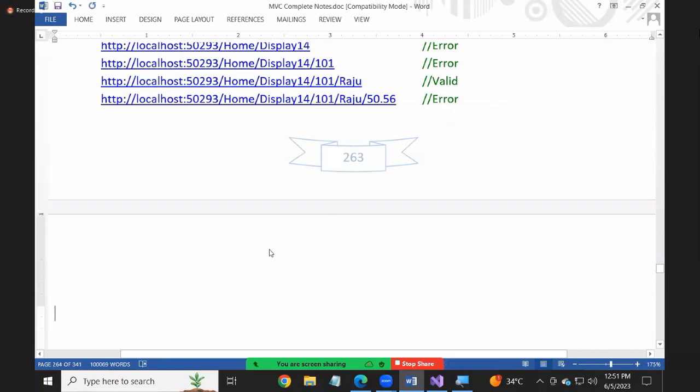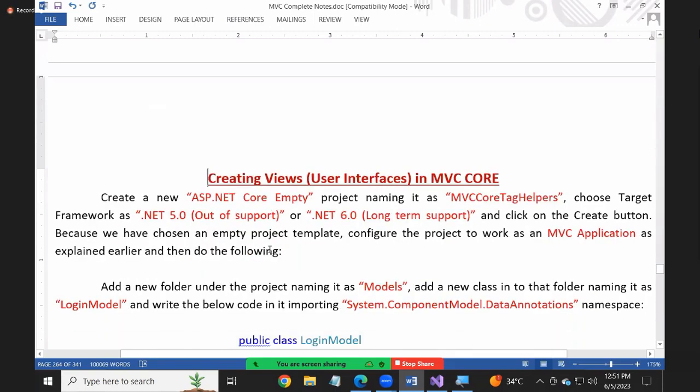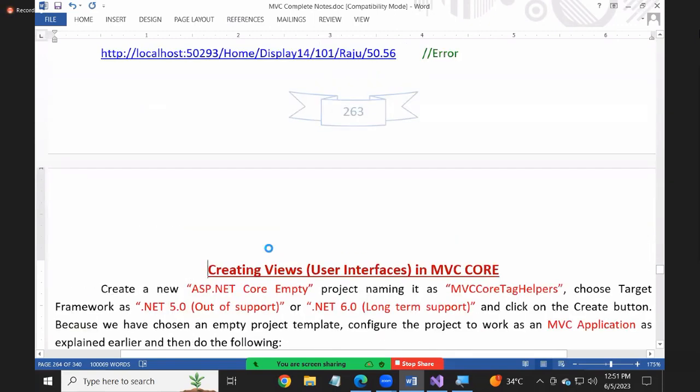Okay. So we learned about two things today. One is how to create an MVC project. So basically, I opened an empty project, and I showed you how to convert this into an MVC project. Three changes I showed you. First change, we need to call add controllers in the configure services.